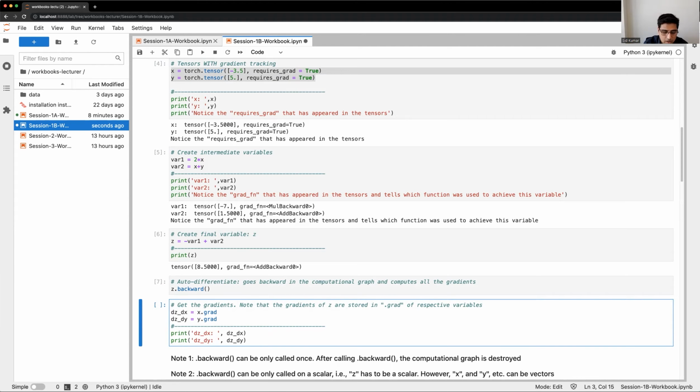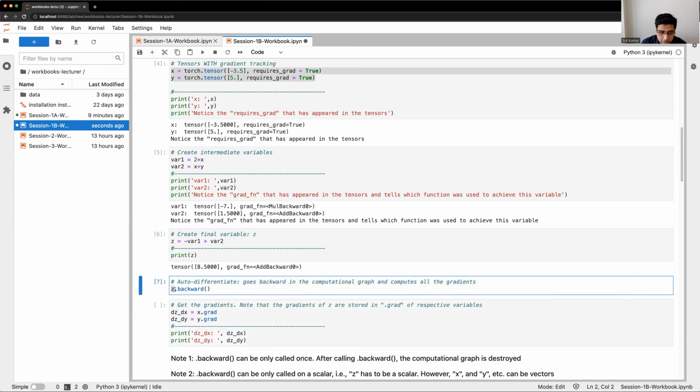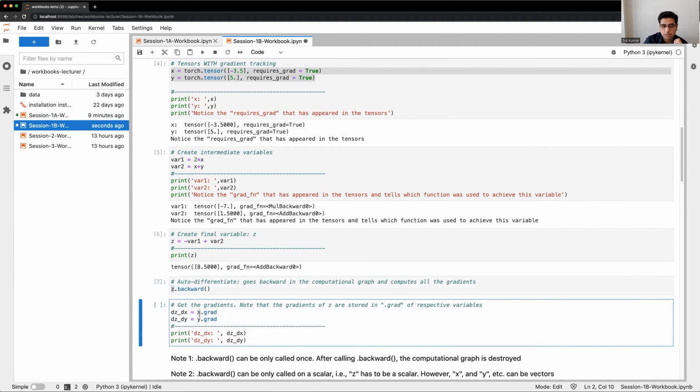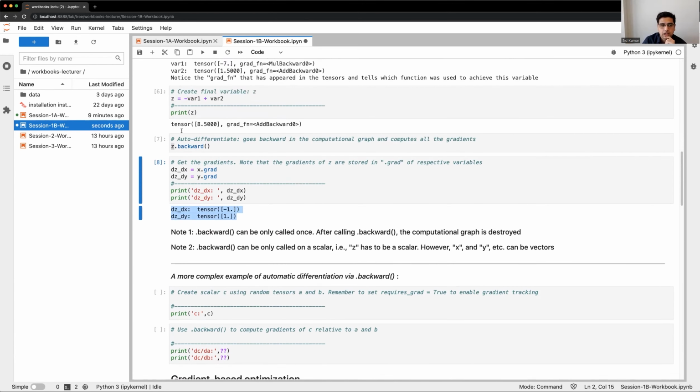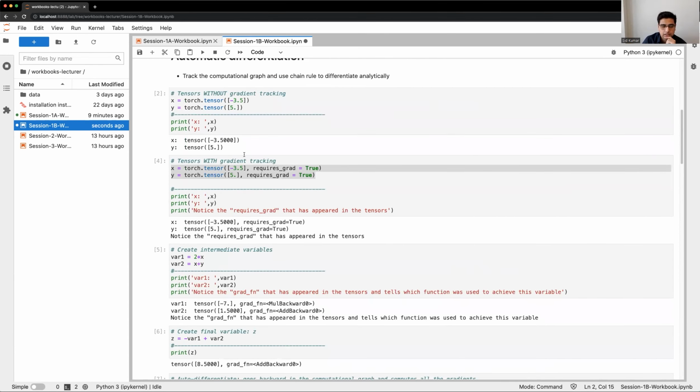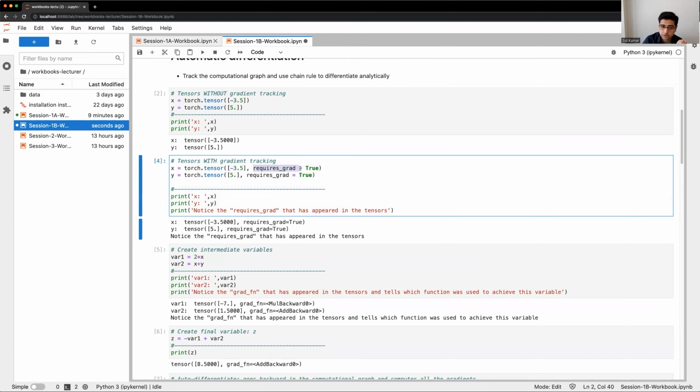Okay. So what's happened here is you did the differentiation from z. You started going backward from z, and it ended up on x and y where the gradients were stored. And if I execute this cell, you get your gradients. Okay. So the key functions that you have to remember is you start with requires grad.